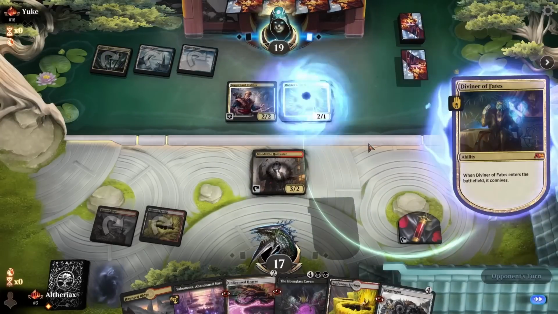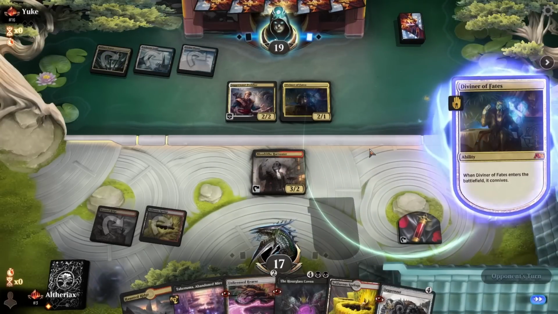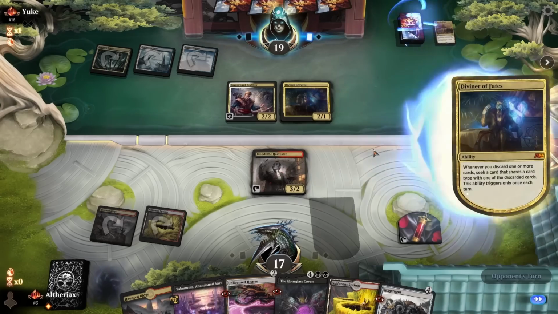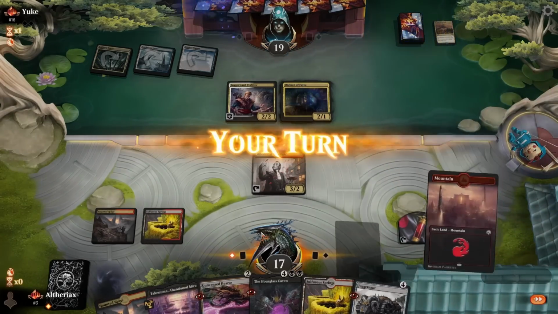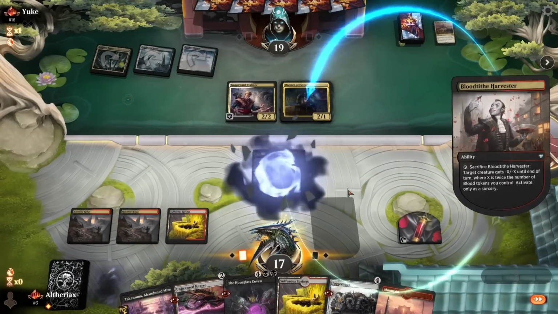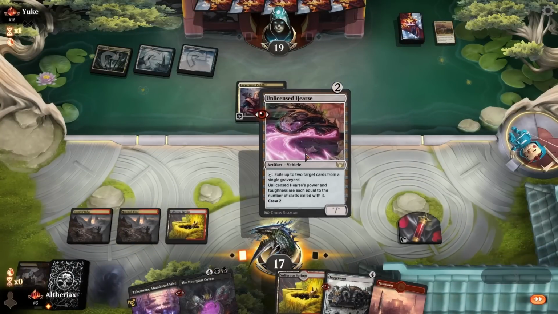I'm glad I waited then. I mean, again, there is always the temptation to just block to save damage, especially on the draw, but Diviner is a card that can help them grind into the longer game, so I am glad I waited. Now we can take out the Diviner, which is pretty nice, and then can get the Hearse into play.